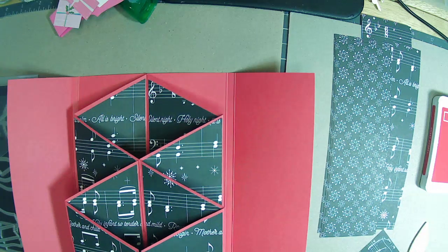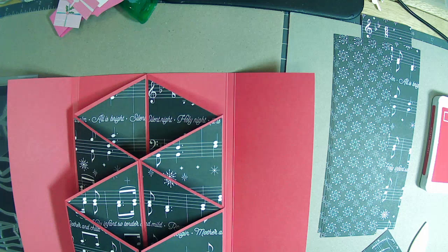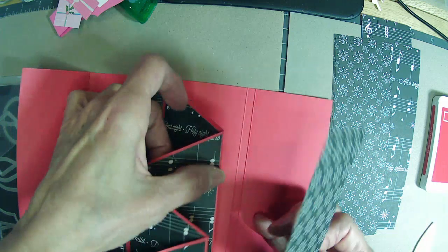Out. Oh, I think it is actually running out. I have more. Let's put this one.